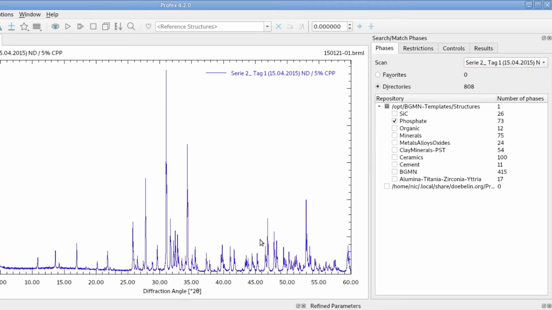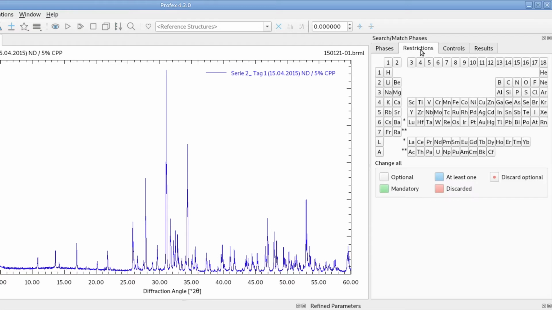Up here, we have to select on which scan we want to run the search. So in this refinement project, we only have one scan because I removed all the others here from the plot options list. So if there were multiple scans in this project, I could choose on which one I want to search. On the next page, I can apply some chemical restrictions. This is a new feature in Profex 4.2. It's not available in the older versions. And this is a pretty standard feature. It works more or less the same in all search match programs. So from the periodic table, I can check each element. I can, for example, force it. So I only want to search phases that contain calcium.